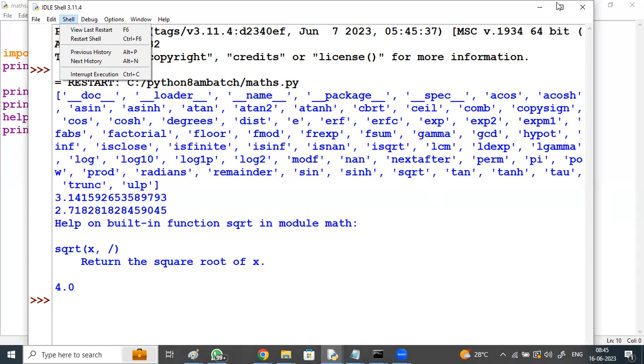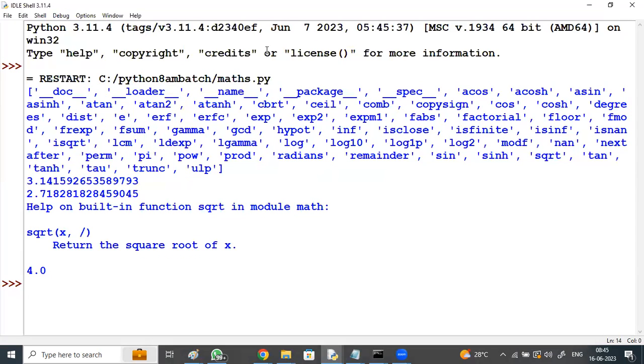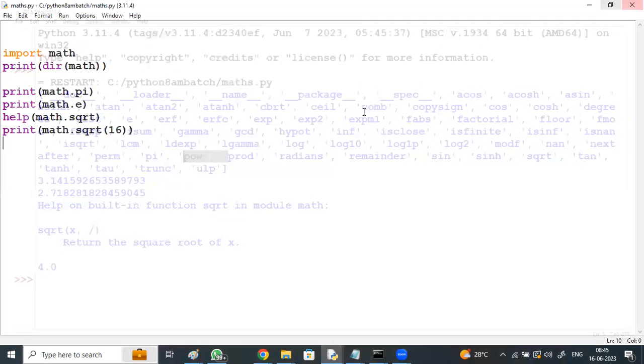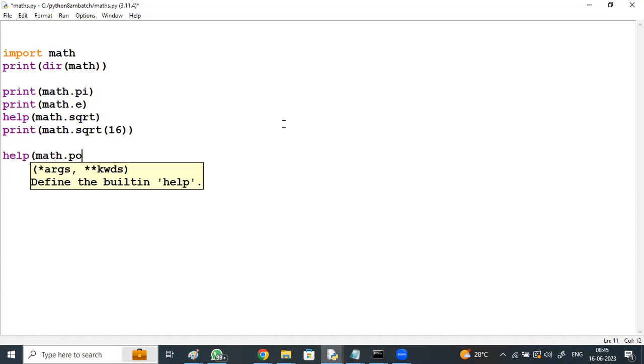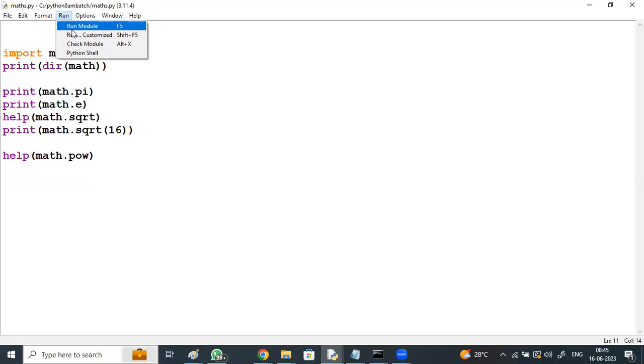Similarly, if you see any other function and you don't know how to use it, for example pow, say help on math.pow. See, it says how many values we need to provide and what it is going to return.